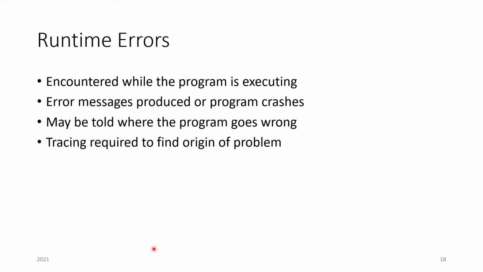Runtime errors are when your program runs and then it crashes. In some cases, when it does crash, the program might be helpful and throw an error message with some helpful text saying, okay, this is where your program has crashed. The only way to resolve runtime errors is to know the sequence of steps to produce that error and then observe what actually occurs in the code for that particular sequence of steps. Then you can analyze your code to see, okay, this is where the runtime error occurs, and go about fixing it.